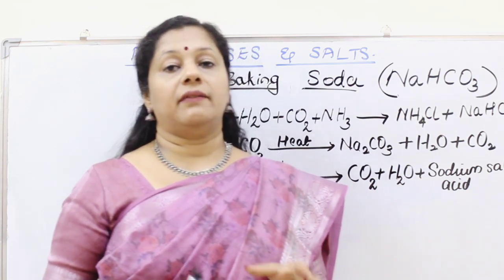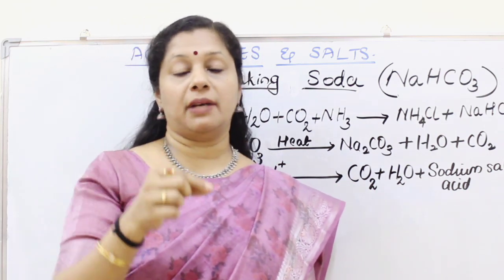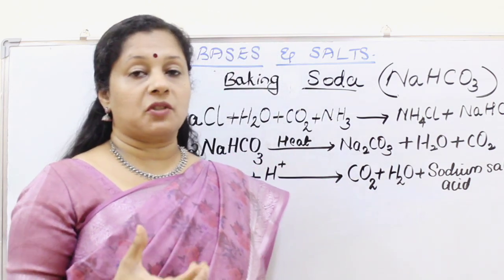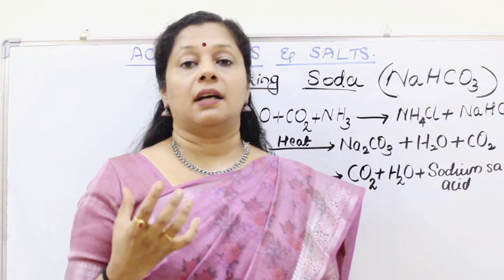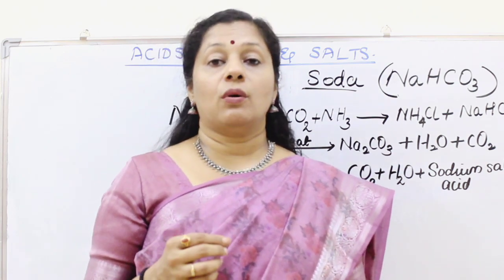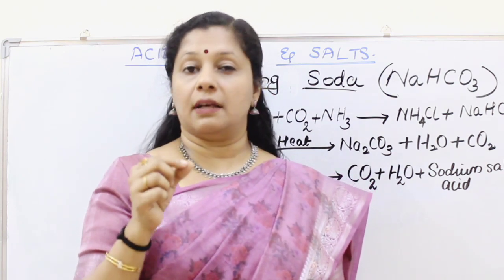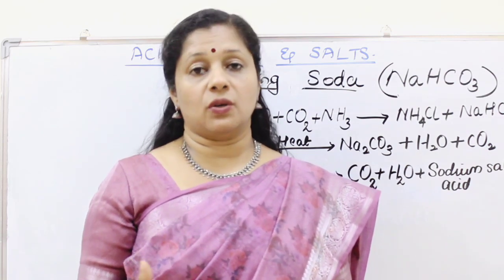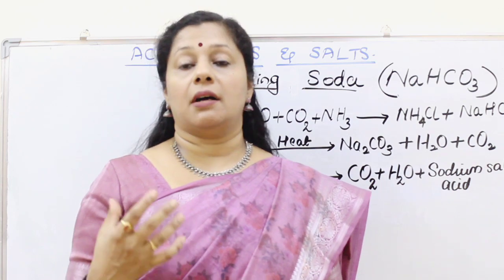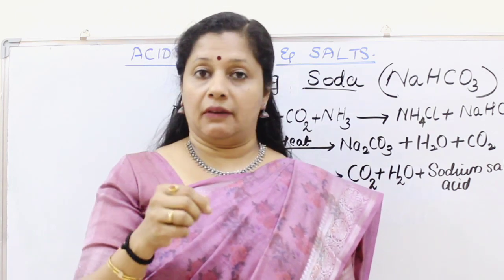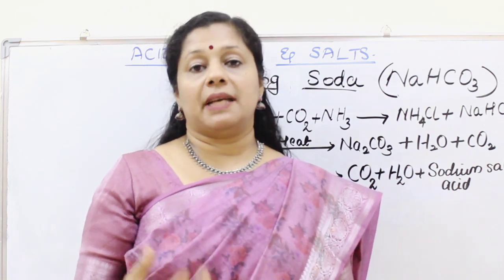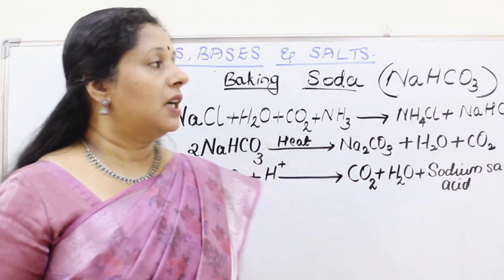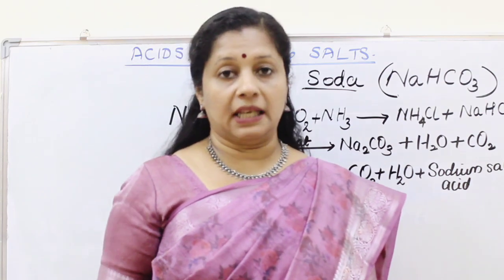Okay, so usually we are using baking soda. A pinch of baking soda will be added to make crispy pakoras, and also to soften certain preparations like appam. And also we add a pinch of baking soda for making the cooking easier, especially when we are boiling chana and all. If you put a pinch of this, it will make the cooking faster, and the chana will become very soft also. So apart from that, there are many uses also.